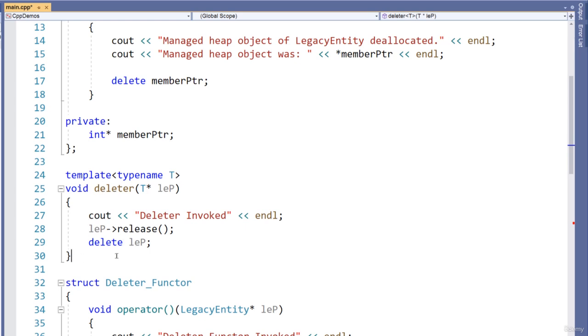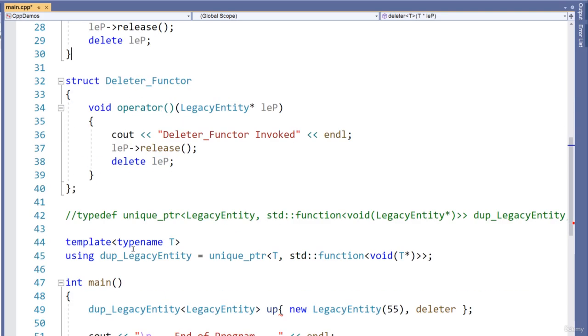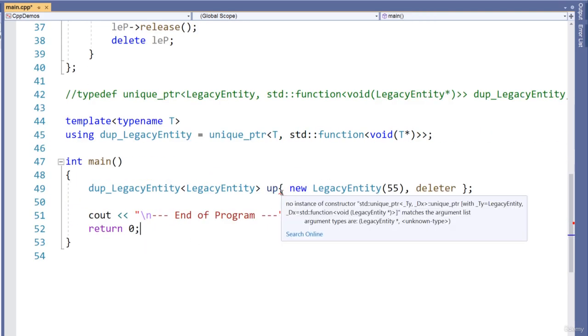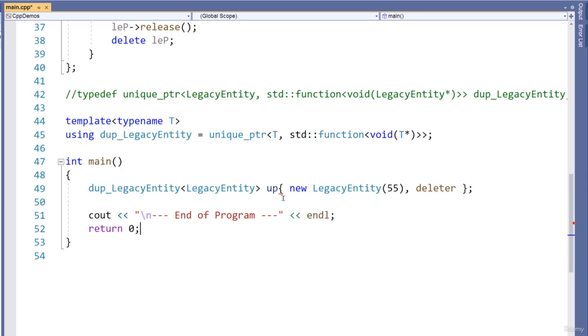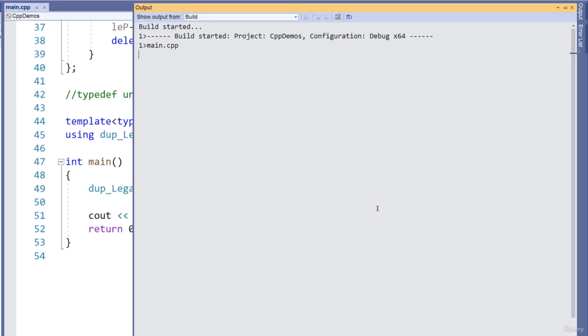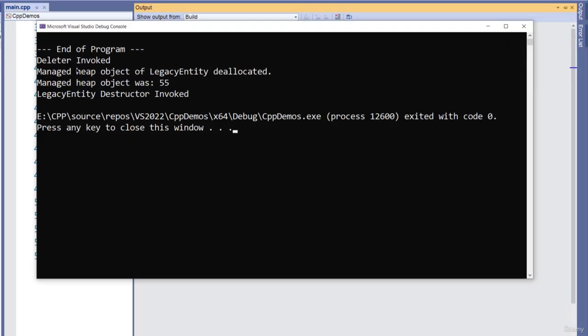This is not going to work for an array. Now of course we'll get these red squigglies again. Take a second if you don't understand why. Okay, of course we've just converted this deleter to a template, so we have to pass in the type now. We can build and run, and you see we still get deleter invoked, so that works fine.